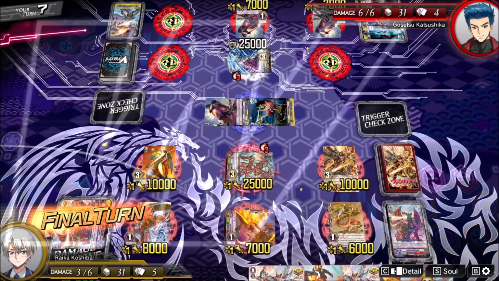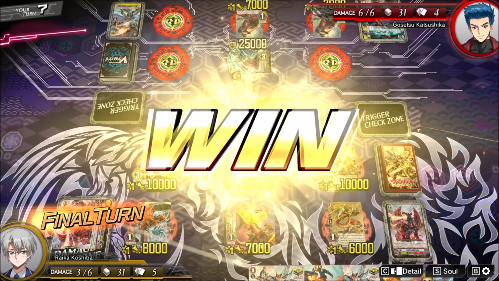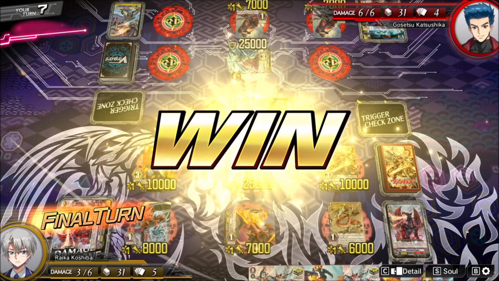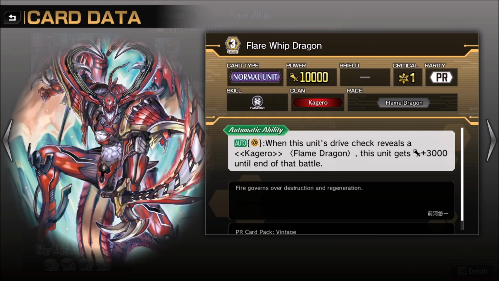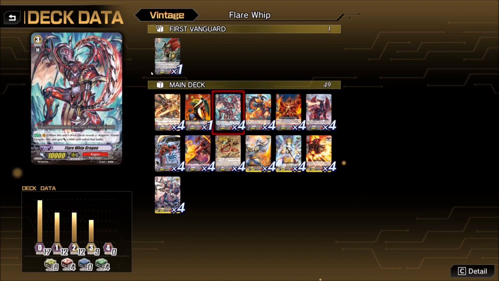There are a few mechanisms to make this work, and I will address those mechanisms in greater detail later on in the video. Moving on to the deck list, we have Flare Whip Dragon as the primary Vanguard. Flare Whip's effect is when it drive checks a Kagero Flame Dragon, it gets 3000 power until the end of that battle. If you drive check 2, he does become 16k.